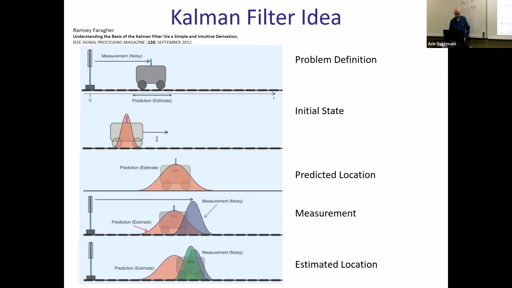Okay. We assume that the initial location is also not exactly known because the only way to know it is actually to measure the distance. And your measurement is not exactly precise, okay? So you have some distribution of the state. So the cart, on average, most likely, the highest likelihood is to be at that point, but it might have been here or there based on your initial measurement of the cart location before it started to move. Okay, so it's somewhere distributed in that region. So you have that Gaussian.